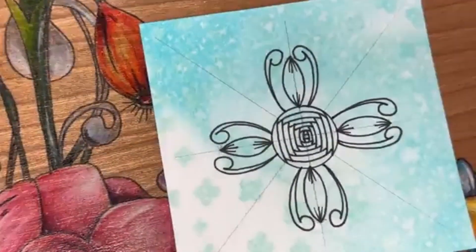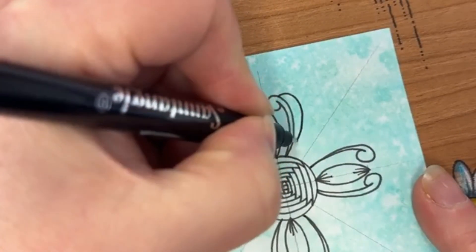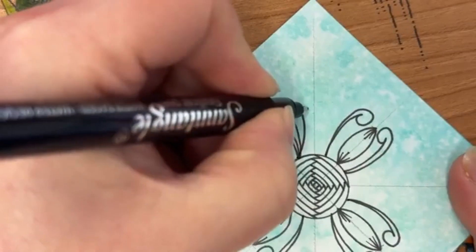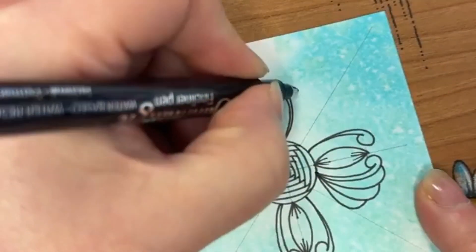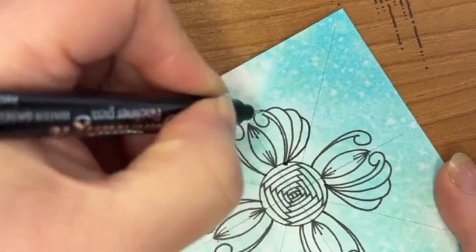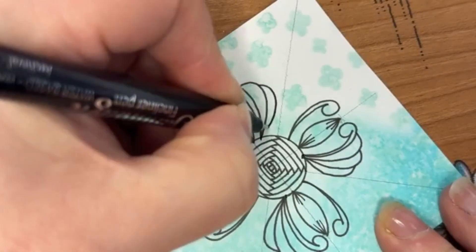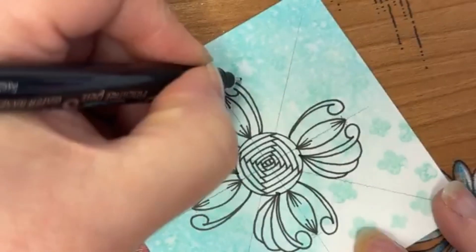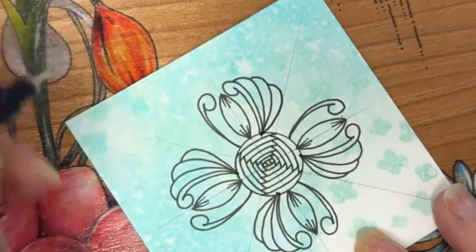So what I'm going to do is come off the back of this one — once, twice. You see I'm getting close to that line there; I do actually want to touch it but not go any further. So let's repeat — one, two. You can gauge what size your bits are going to be. You can go thicker, you can do two, but the idea is I'd like to touch that line but not go over it. I'm going to make that last one a little bit smaller and even them out.